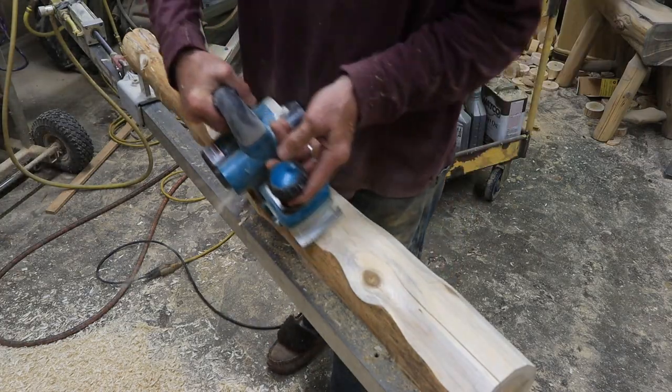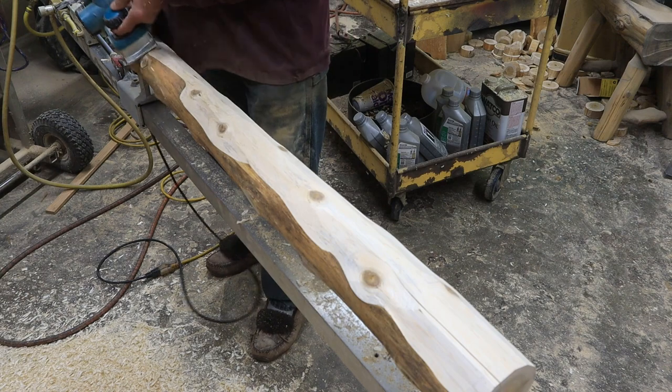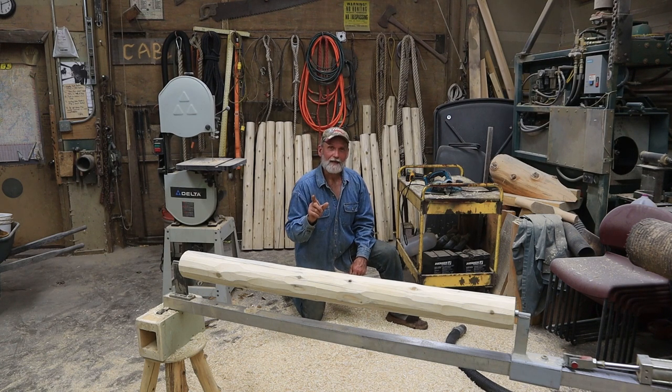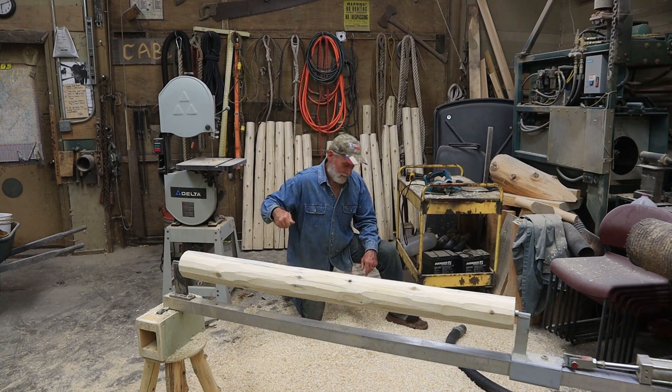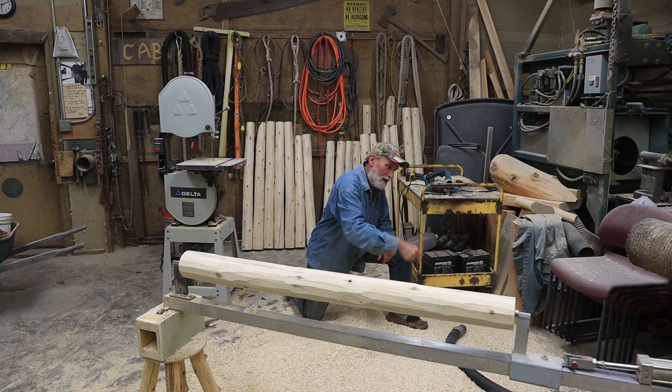And be careful. Watch out for the cord. When you do this, it's very easy to chop right through the cord on your planer. If you notice mine, it's got tape on it in a few spots. I didn't cut all the way through it, but I cut down to the essential parts.